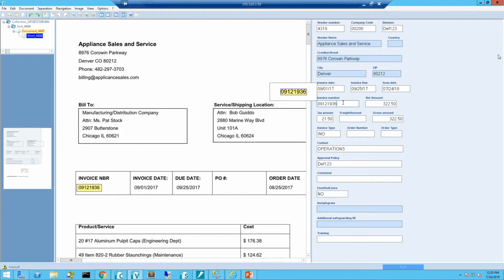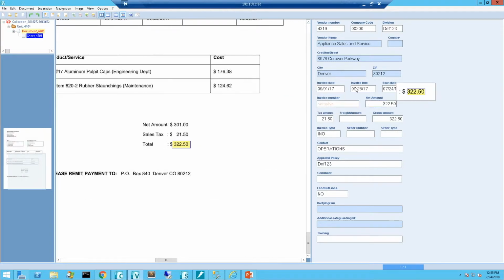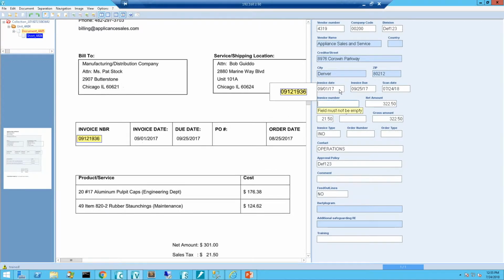So I don't have to do this, but if you're wondering how it would look if it couldn't capture an invoice number, maybe the title printed was something we completely didn't expect, like maybe a request number. We've actually seen that. So if you notice what I've done here, I've blanked out the invoice number as if it hadn't been captured. To capture a value like that, if it was an unusual title, it's simply a question of clicking on the document, which I just did. As soon as I clicked on that field there, it populated the invoice number.